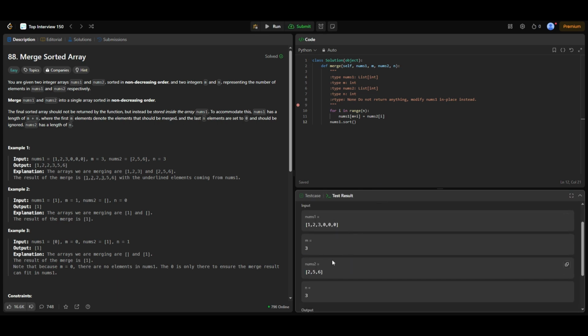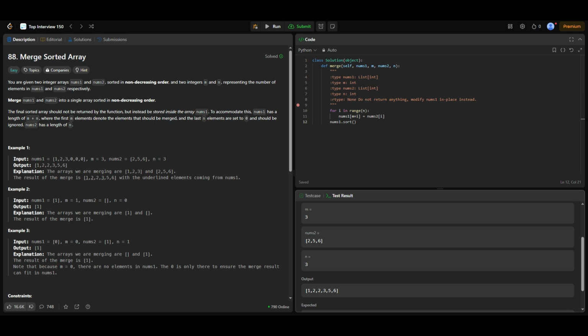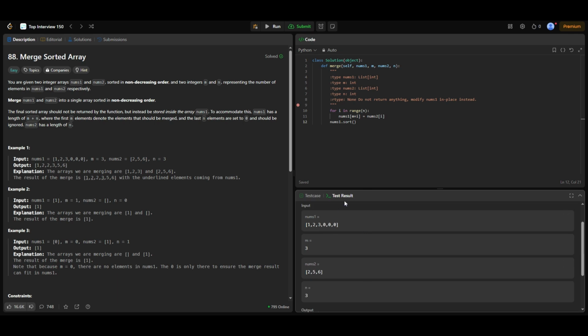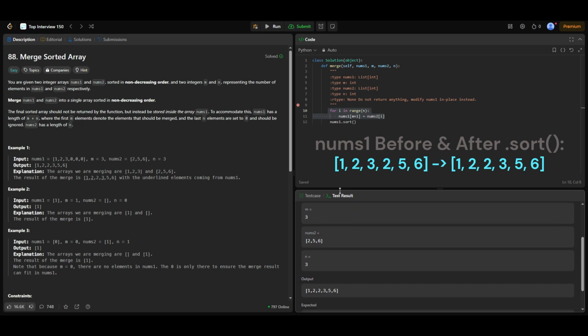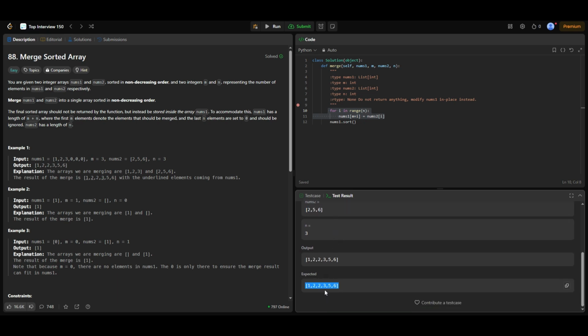You can see this did exactly what we asked it to do, as we stored each element within nums2 through this loop using indexers. The initial answer when doing just this would have been 1, 2, 3, 2, 5, 6 as we stored these elements here, but since we passed through the sort function, it'll sort the objects in order of magnitude and allow us to return the correct answer.